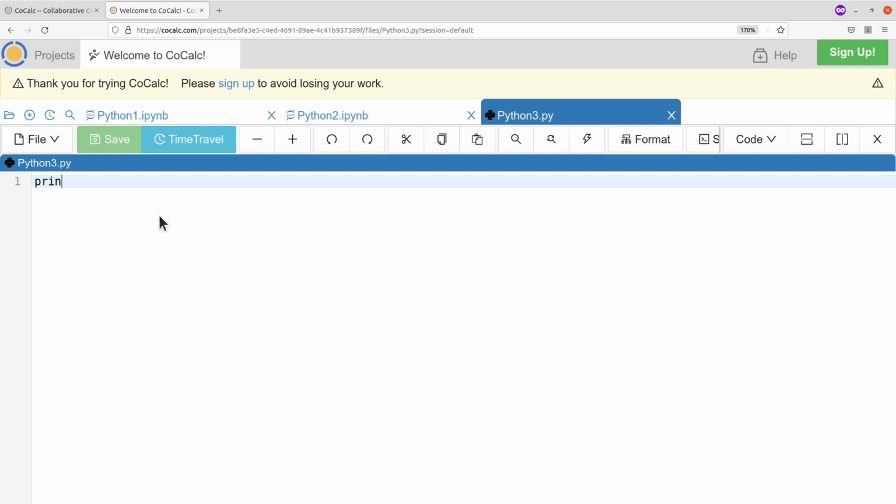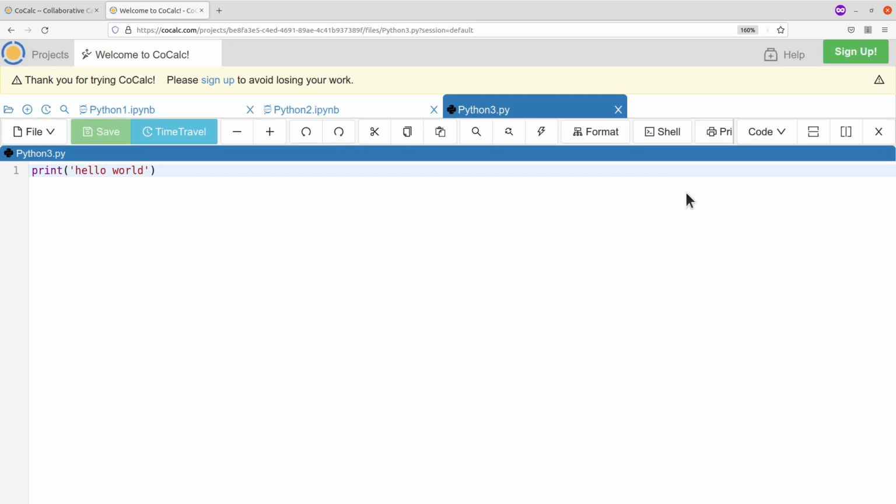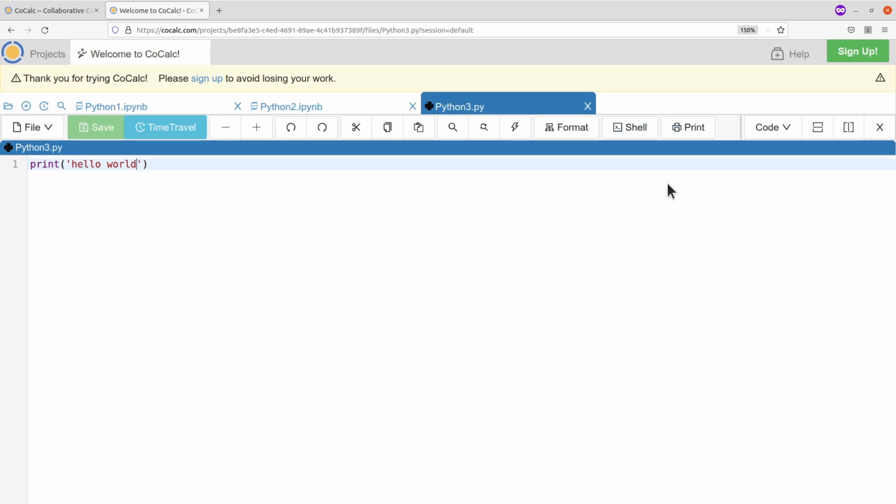Okay, so let's say print hello world. This is a source code that allows you to do some batch scripting as well. So that's it. If, let's say, you want to use the interactive session, you can just click on shell. Okay, let me just minimize it here. You can click on shell here and then just open.